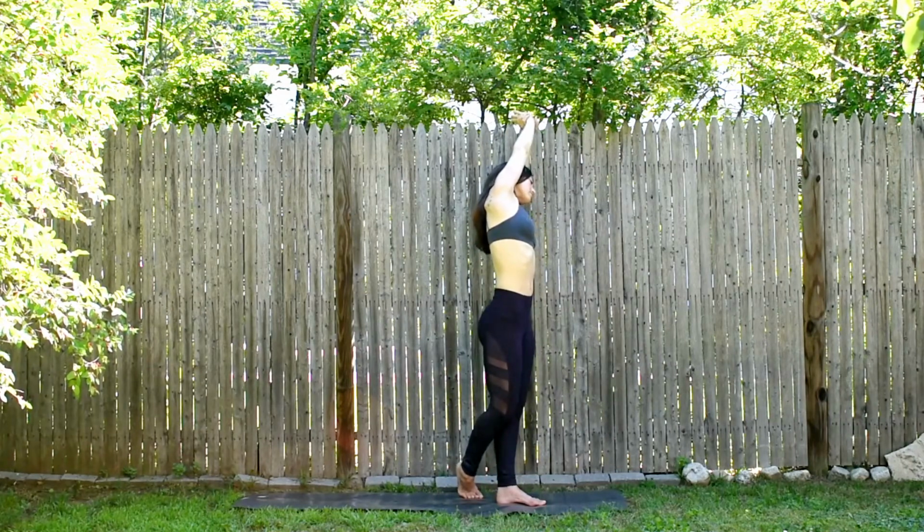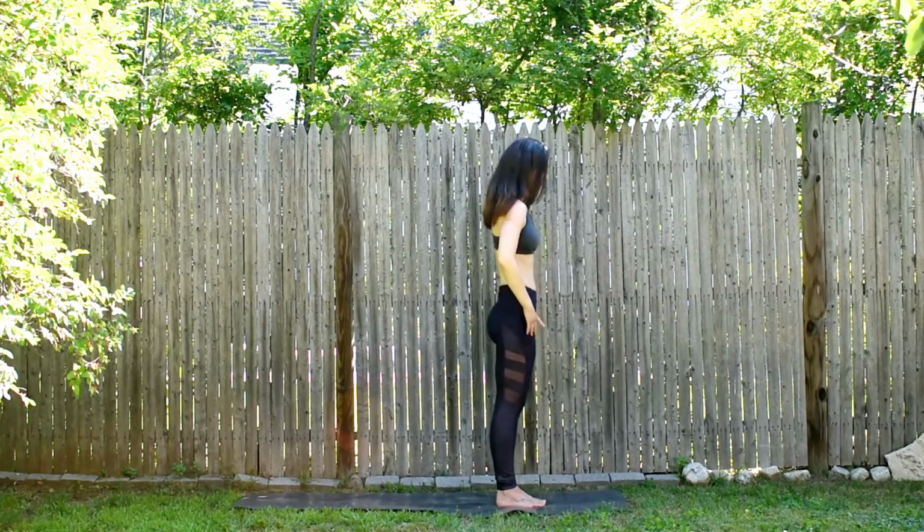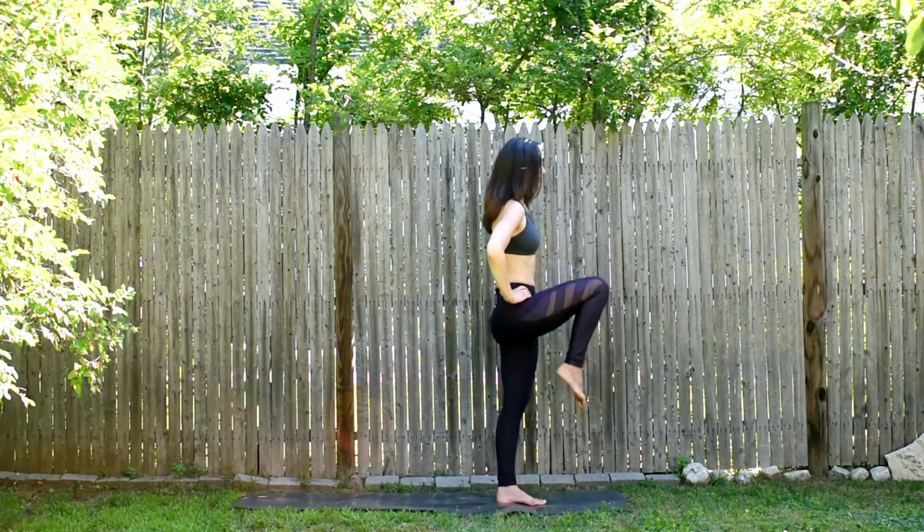This time, left hand to right wrist. Reach up and extend over to the left, stepping the right toes back behind you. Breathe into the right ribs, feel the stretch, and exhale back to center. Release the arms. We're going to move pretty quickly through this flow.